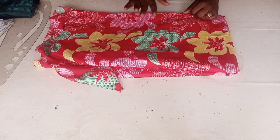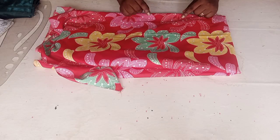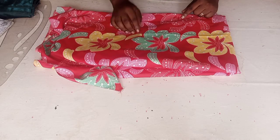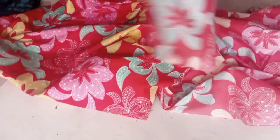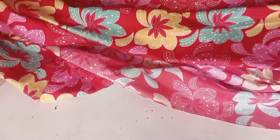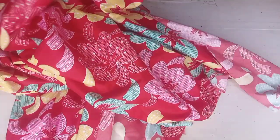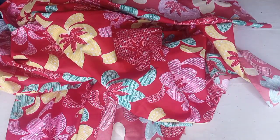The full length of the gown I'm about to cut is 56 inches. I'll be adding 2.5 inches to it: 1/2 inch for the joining at the shoulder and 2 inches for the folding at the down aspect. If I used the length this way, it won't be enough for the length. So from here, this way you can see, I will be taking my measurements. I will measure 58.5 twice.